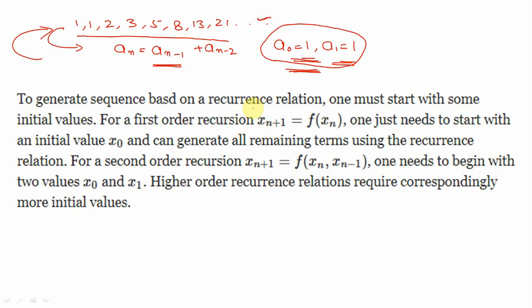Why? Because let us say I give you a recurrence relation like a_n is equal to a_(n-1) plus 2a_(n-2). Now if I ask you to identify the series which this recurrence relation is defining, the problem is, where do I start the value of n? Do I start the value of n at, let us say, 0, or at 1 or 2 or 3 or 4 or what? So to identify the sequence from the recurrence relation, it is very necessary to have the initial values. If you have a recurrence relation of order 1, only one initial value is needed. If you have a recurrence relation of order 2, then you must have two initial values and so on and so forth.